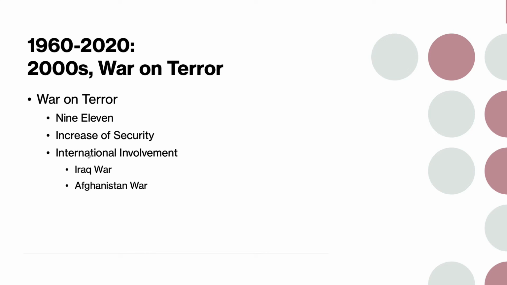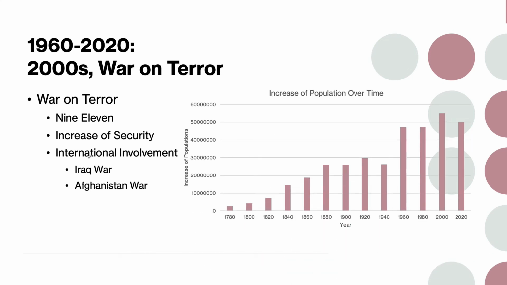But the 2000s are far from peaceful. This is the age when we launched the War on Terror, according to America's Best History, no date. After 9/11, with all the technology increases, so does security and a cracking down on issues like this, leading to further U.S. involvement internationally, compared to our pullout during the Vietnam War. So there is that stark increase, but that is due to mostly technology, it seems, because we hit the War on Terror due to 9/11 and then the following Iraq and Afghan War.